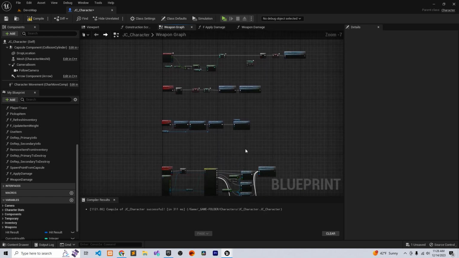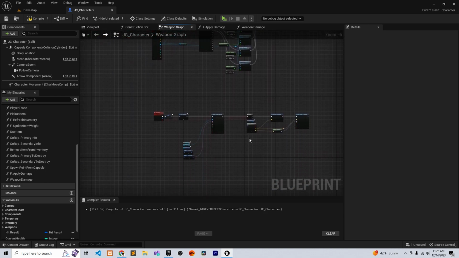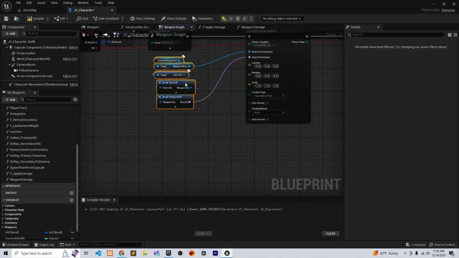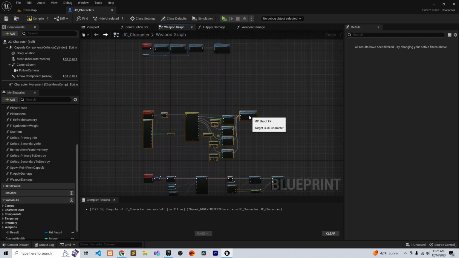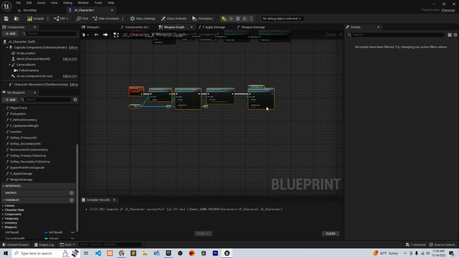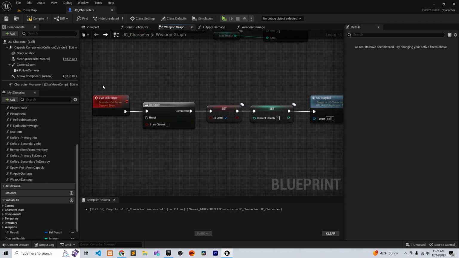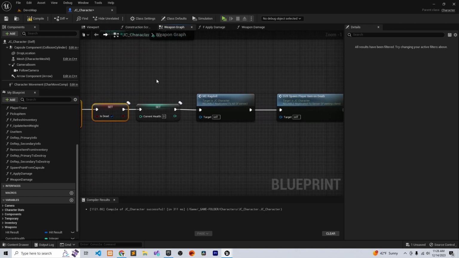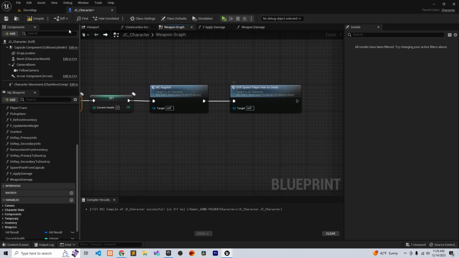Let's start working on the player respawn. Okay, let me mix. I need to go back and start collapsing some of these functions and stuff. Collapse this function. Okay, move these down. On the server kill player, this is where we're going to do the respawn. Okay, so let me check my notes.